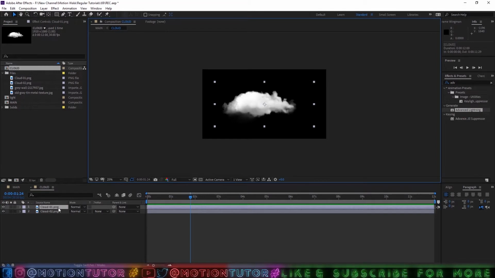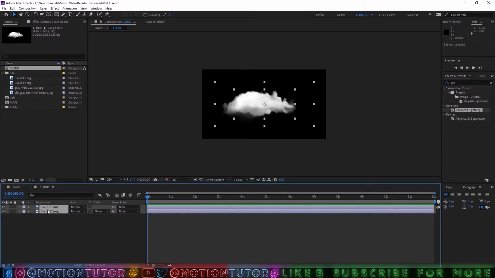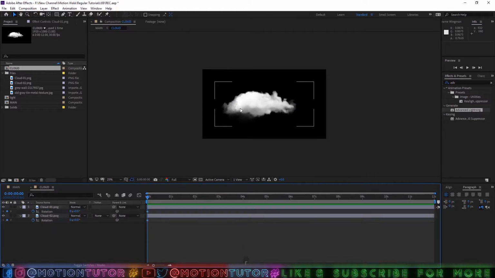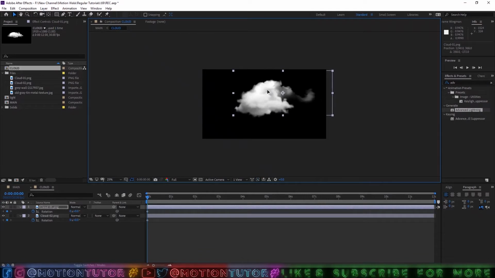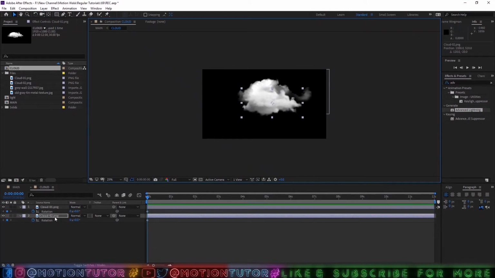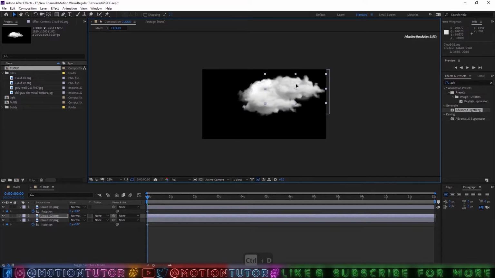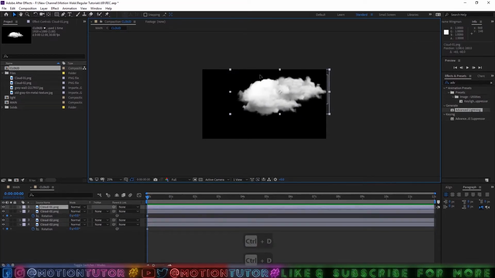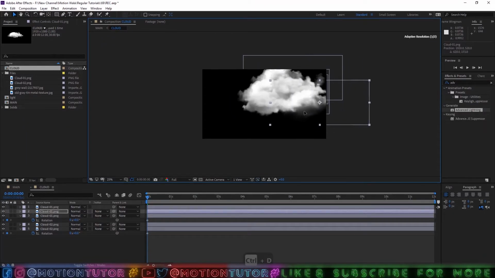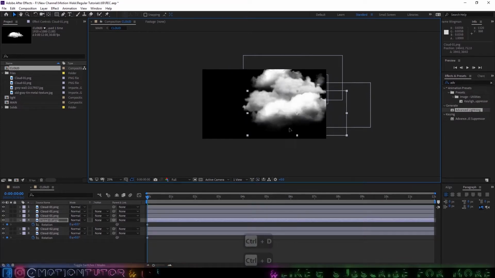Now we will animate that. For animating, you can press P, add a keyframe on position, press R, add a keyframe on rotation for both these layers. Now you can randomize it something like this, and this one to something here, and you can duplicate it, move it forward, duplicate this, put it something here, and duplicate and fill the whole composition with this.